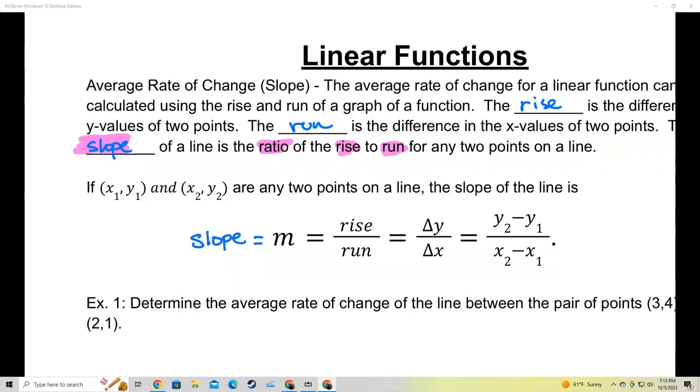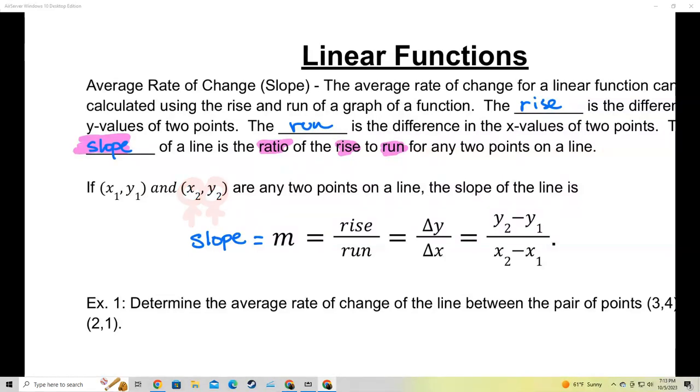So if you have 2 points, x1, y1, and x2, y2, we're just differentiating between the ones. Are any 2 points on the line, I can write this formula. Now remember, with subscripts, this is not saying like x times 1. This is just saying your first x, and this is saying your first y. This one's going to be my second x and my second y.